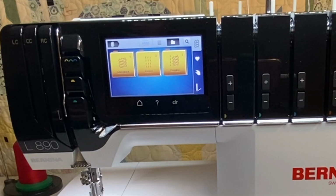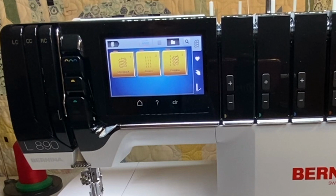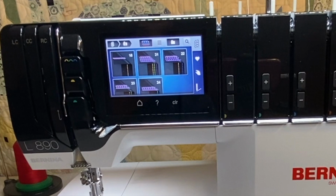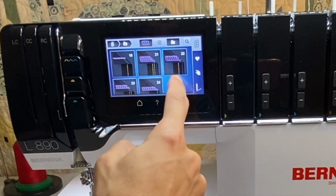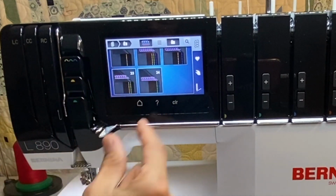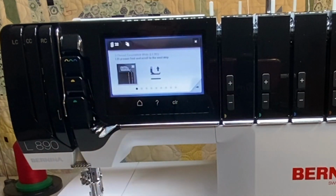Let's select a particular stitch. Let's say I want to do just an overlock or a cover stitch or a combination of the two. I can select a cover stitch, because that's what this machine's known for doing. You've got an option of chain stitch, 3 needle cover stitch, and a wide cover stitch. We can scroll down. We've got left narrow cover stitch and a right narrow cover stitch. If you want something wide, you can select it and then follow step by step, and it tells you exactly what to do with every single part of the machine.